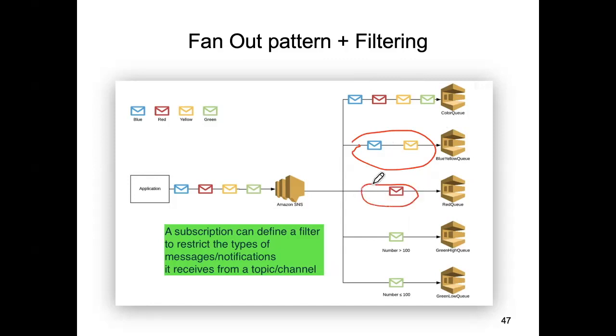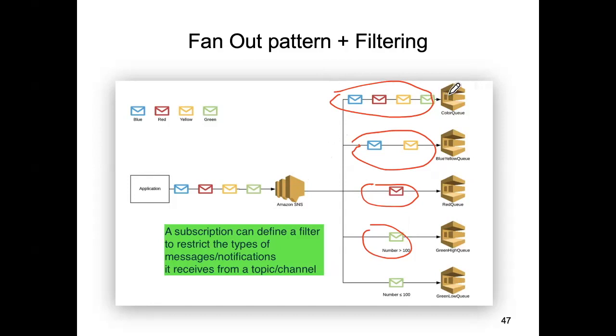Similarly, there's filtering going on here, it doesn't receive all the messages. Same here. But as I said, this one seems to receive pretty much all of them, so there's no filtering. So SNS allows us to perform filtering of the messages before they reach our subscribers. And the filtering is something that you associate with the subscription. There are three components to this fan out pattern. There's the SNS topic, there's the subscriber, and then there's the subscription. The subscription is what links a subscriber to the topic.